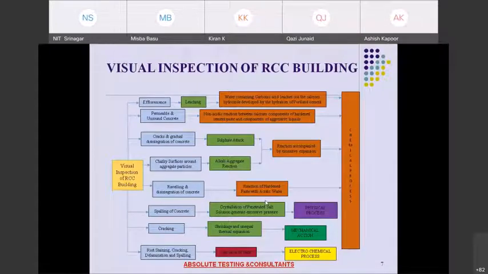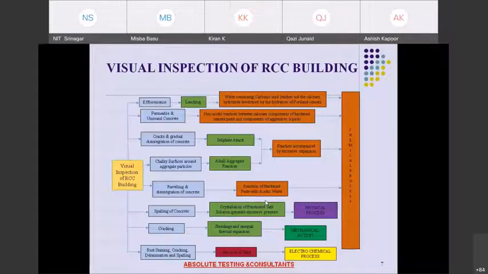It means that if there is salt present in your concrete, or it may be present in your plaster, or it may be present in the bricks. So due to efflorescence, whenever there is an ingress of moisture, the salt present in the structure leaches out in the form of carbonic acid and calcium hydroxide developed by the hydration of Portland cement. If it is in reaction with the cement, it is a chemical process.